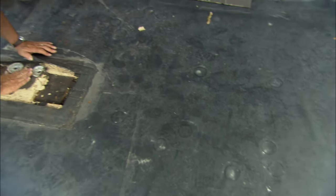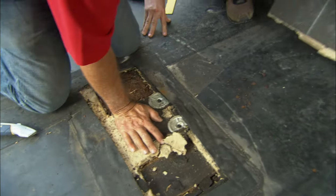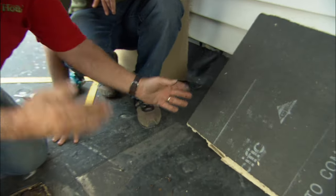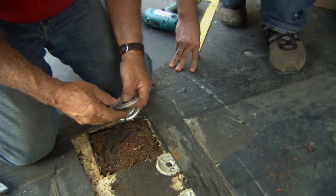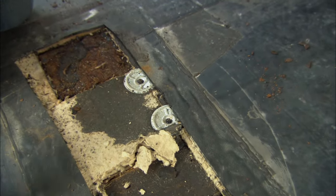Typically under a rubber roof, you find this substrate right here. What's that made out of? Well, here's a piece right here. It's actually a high-density fiberboard, and when it goes under the rubber roof, it's designed to give the rubber some give in case a branch or something should fall on it. And it's held down with these screws and washers. So the first thing we want to do is remove the 2 screws and washers here so we can cut out this damaged piece.